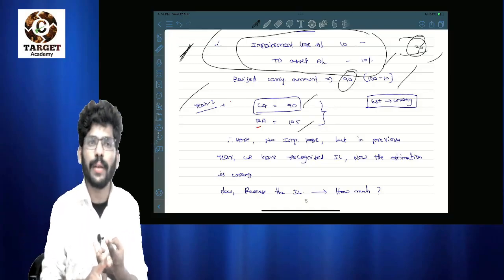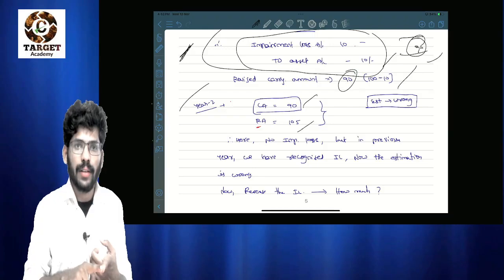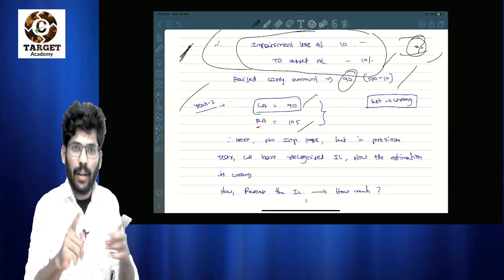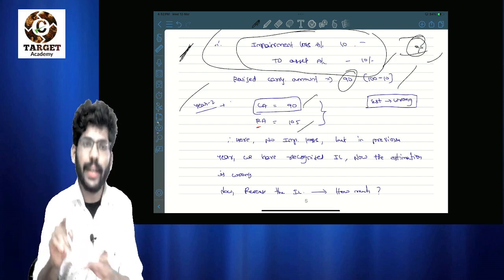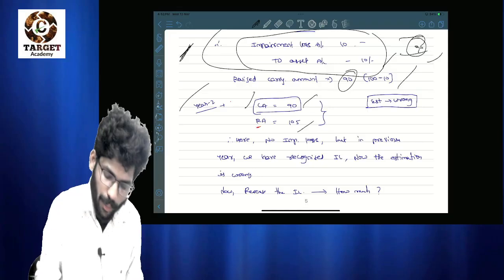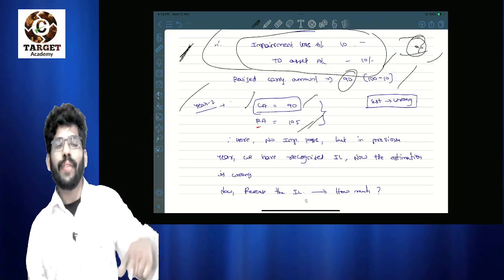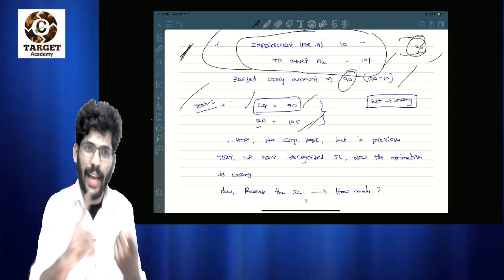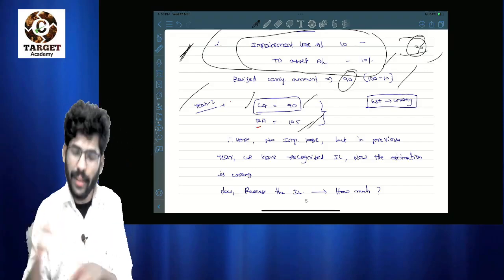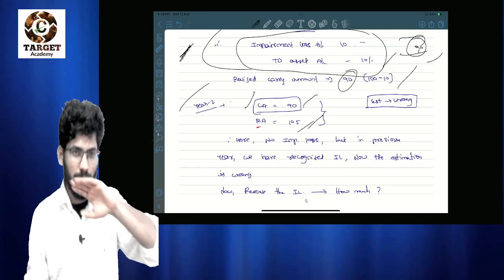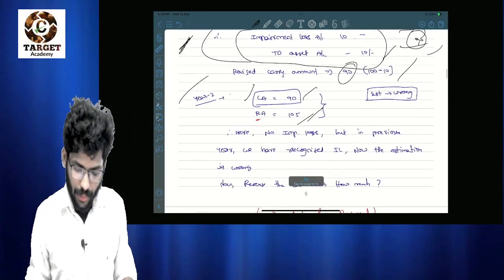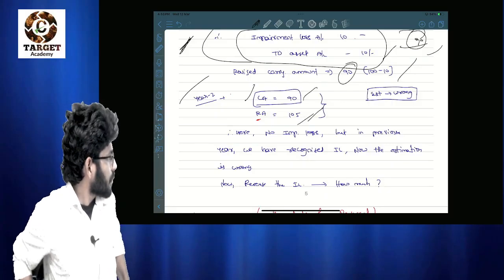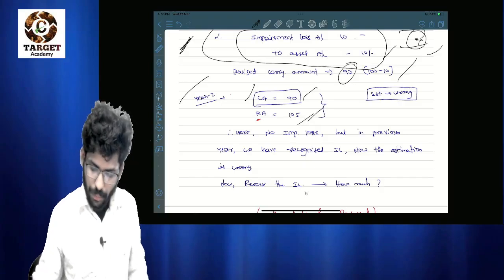Condition 2. What is condition 2, sir? You want to reverse? Then on that date, the carrying amount should be less than the recoverable amount. Correct or not? Yes, please check that. Carrying amount 90, recoverable amount is 105. The second condition is also satisfied. Carrying amount should be less than recoverable amount. Then you can reverse. How much? See, first of all, we need to calculate the steps. Please go through the steps.